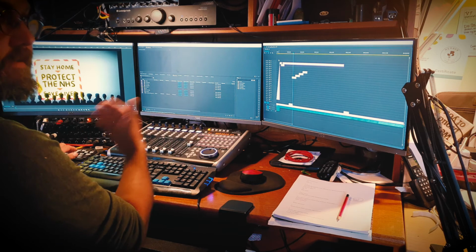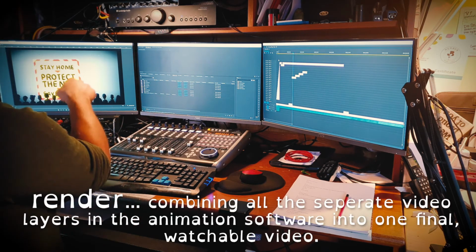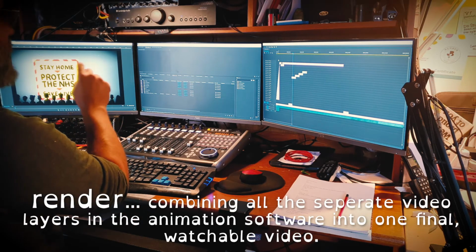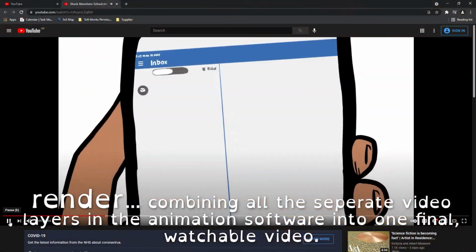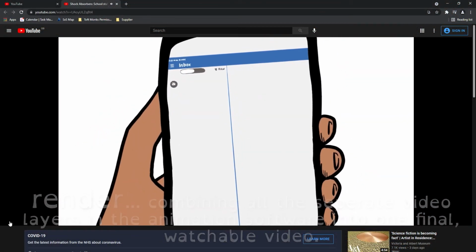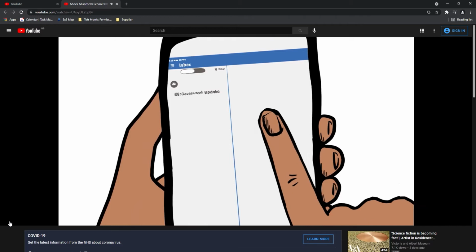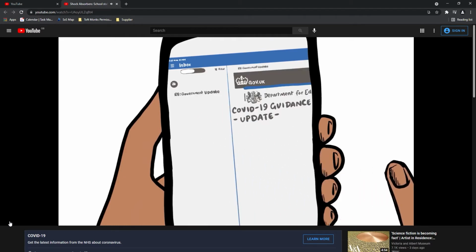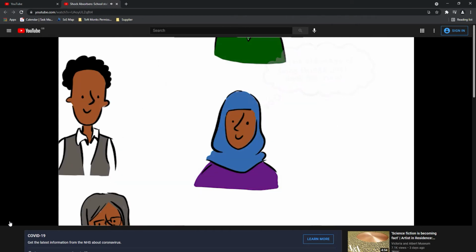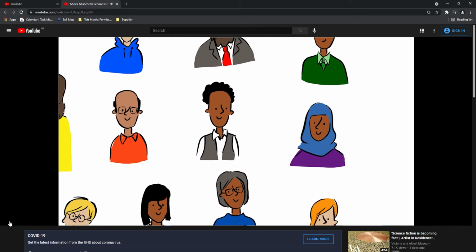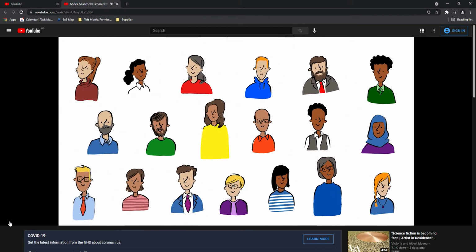When we've placed all the assets, we then render the video and send it over to the client to review. We nearly always get edits at this stage, little things we need to change, maybe timing, spellings, or changes in some sequences. It's all doable, as inside the animation software, everything can be changed individually. And then, when those edits are done, we will render it again and send the client the final version.